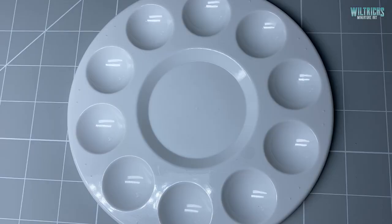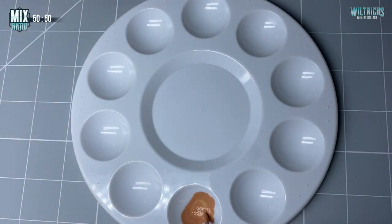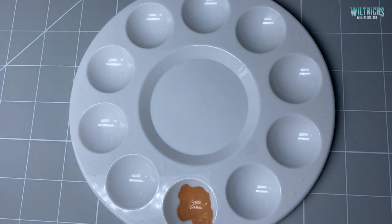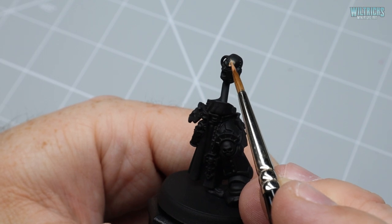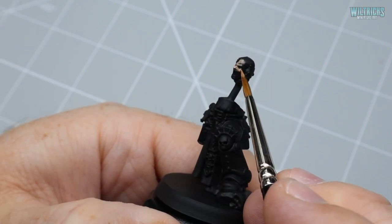Okay, so first we need to start by painting the flesh, I think. So what we're going to do is take some Acadian Flesh Tone, water that down, a 50-50 mix. We're going to build up a nice solid base coat, some nice thin layers, not to obscure any of the detail.